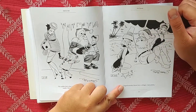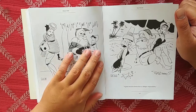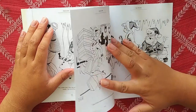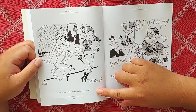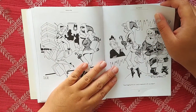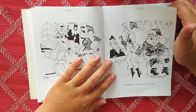A good executive knows how to delegate responsibly. How to delegate responsibility. Like, Santa, what are you doing over here? It's like, listen, dude. I run a business. I got other people to work for me, okay? Take off that uniform. Repeat what you just said. Damn. Stop hogging the act. You're supposed to be my helper. Damn.